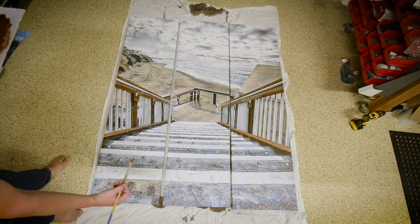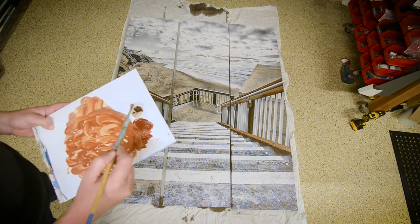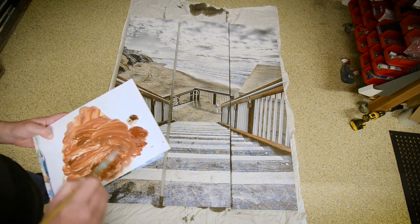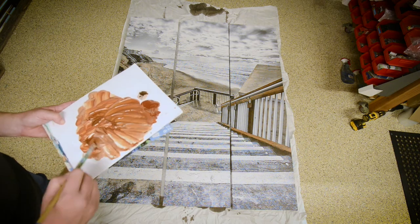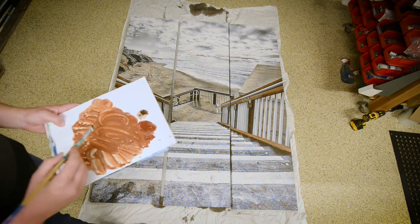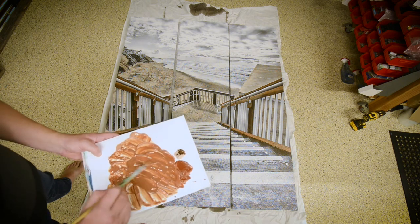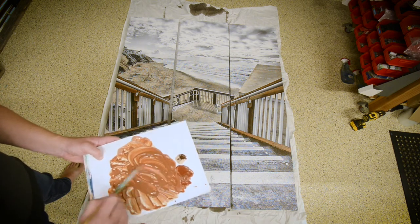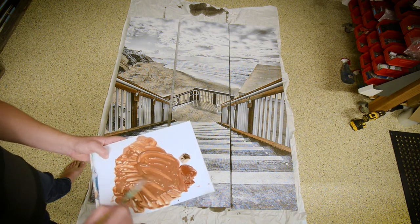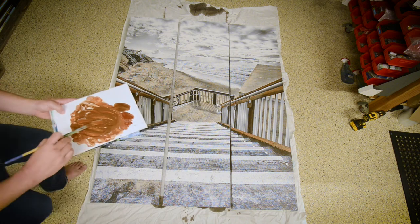Okay, and then for the stairs, I'm going to add a little bit more burnt umber. Like you know, acrylic dries fast. These two parts here are about to dry now. But the liquid glaze extends the drying time. The acrylic medium extends the drying time. Okay, that's a good color for the stairs, I think.